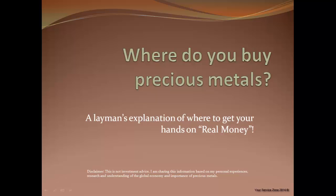Before we get into the slides and go through the presentation I've come up with and the information, I just want to cover a couple of things around why I've put this together for you and the purpose, alleviate some of your fears maybe about precious metals, and just a couple of other little housekeeping things to make it as smooth a transition into your journey into the precious metals market and acquisition of these beautiful items, you might say. So let's get straight into it.